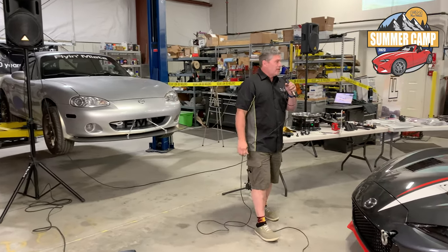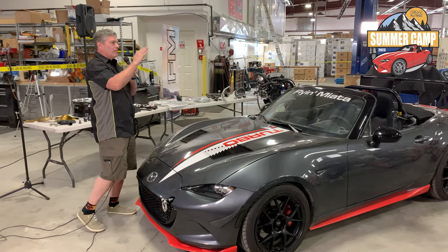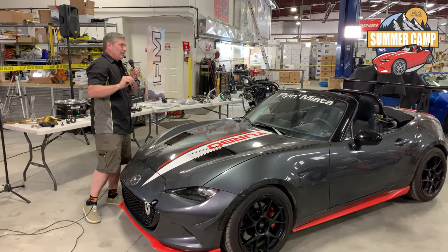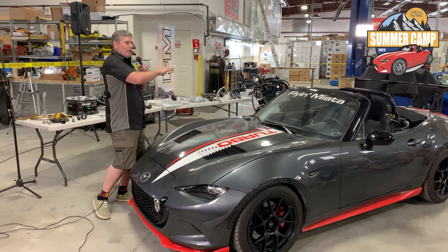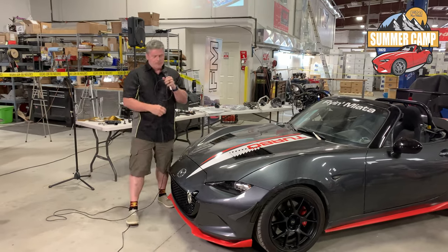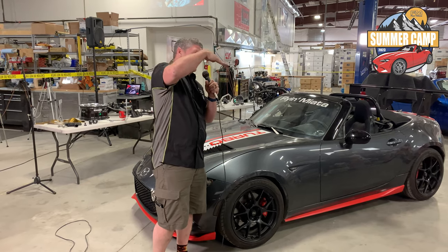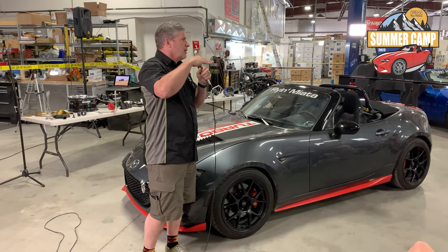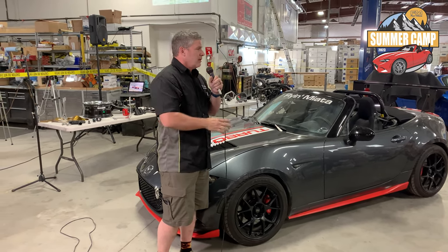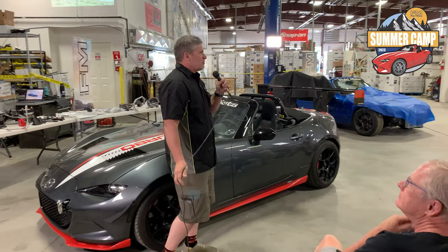You can even play with the rake of the car - if you rake the nose down and lift the back up, you increase the gap underneath the car at the front, and again thanks to Bernoulli that decreases pressure underneath, which acts as a crude wing. Formula One cars from a couple years back - before Red Bull started winning everything - the Mercedes cars were a high-rake car, visibly angled down quite a bit, while others were running fairly flat. You could visibly see they were getting much more downforce from their underbody because of that.